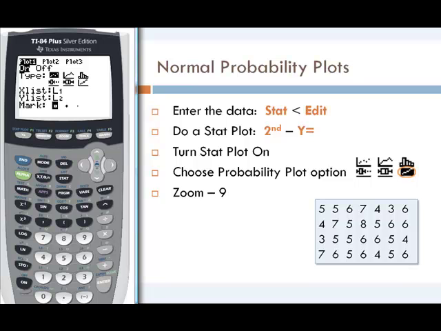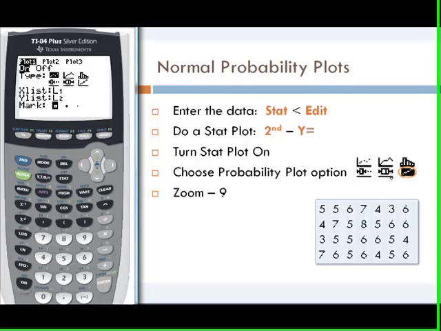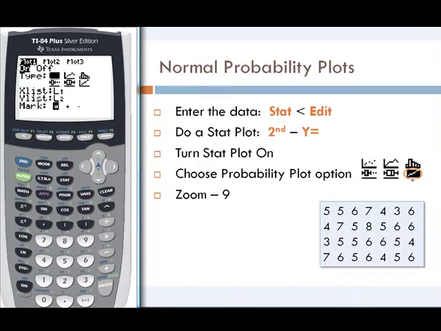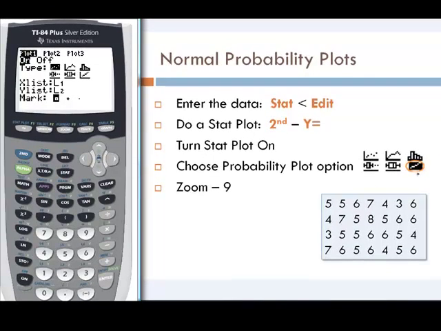Another thing that we need to do is choose the normal probability plot option. This over here is a picture of our options, and the option we want to highlight is the normal probability plot. It's right under the histogram. We go and we select the normal probability plot and we press ENTER.